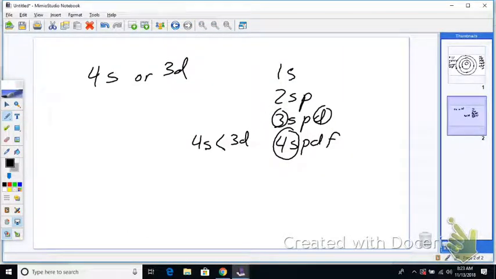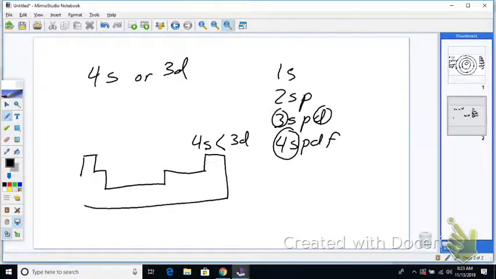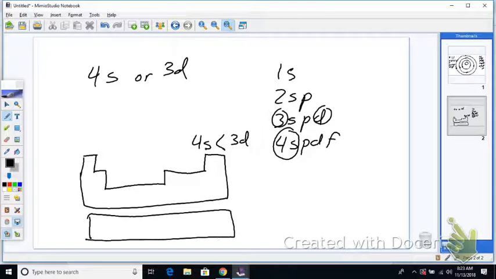Okay? So what I like to do is just use the periodic table as my guide and my map. If I can use that as the map and go along, then that's what I'll do. So I want to get right here. Is that potassium? I want to get there, potassium.